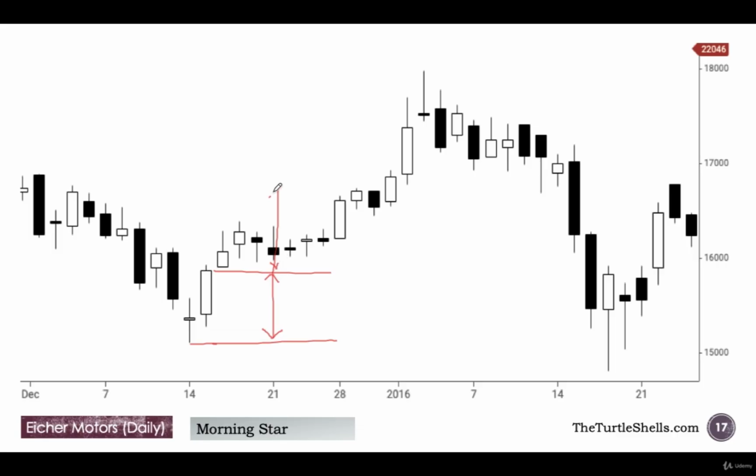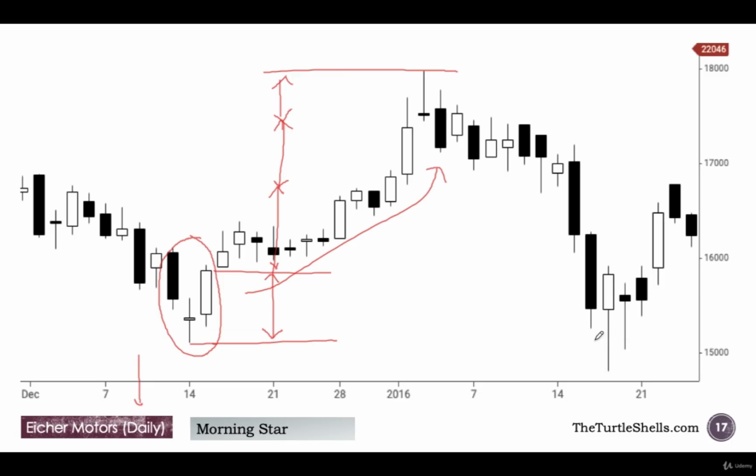How many times the risk? That is 1. That is 2. Maybe 2.5 times. The price has gone up 2.5 times our risk because of this morning star. It's a very powerful pattern. The stop loss was hit here, but there was no need to wait till here. You already had a lot of profits, and it's a daily chart, so it's been a long time, maybe 2 or 3 weeks, from second week of December till first week of January.